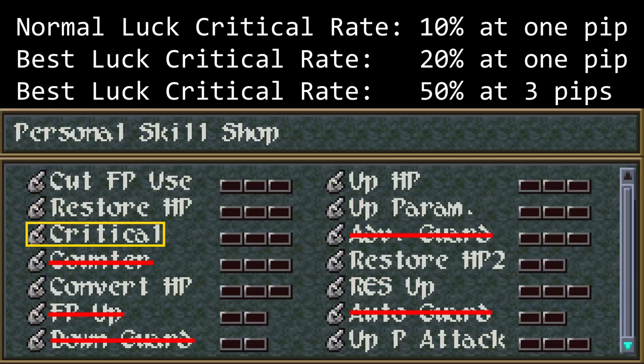So with best luck and also having three ranks of critical, it goes up as high as a 50% critical chance. And keep in mind, you can only critical on a basic attack.